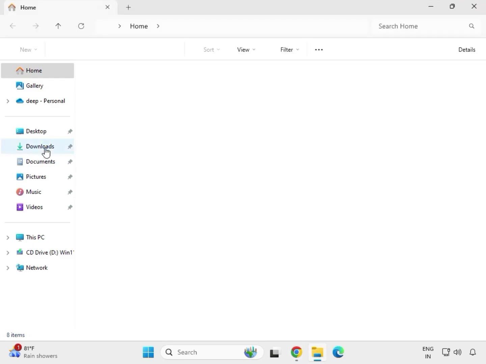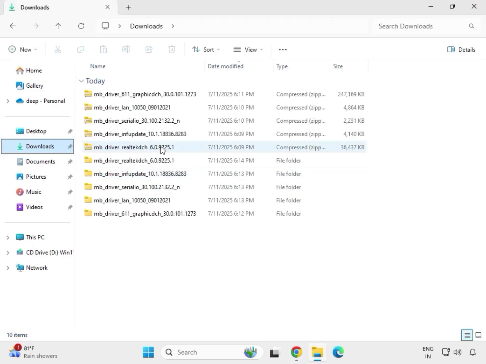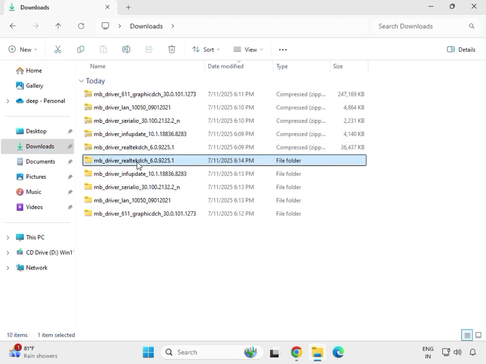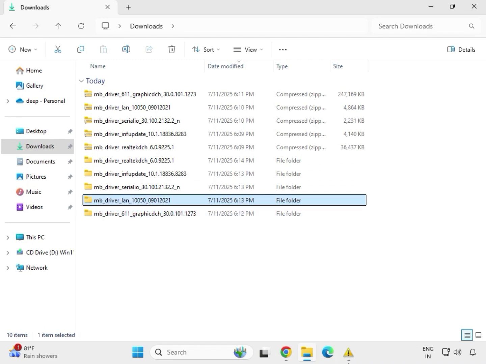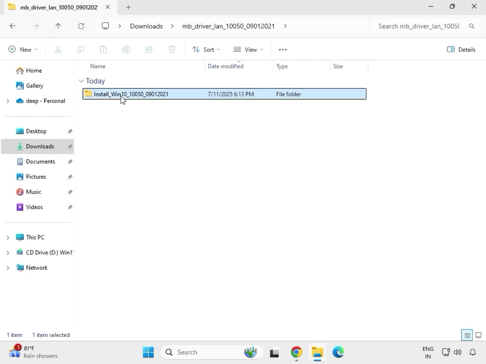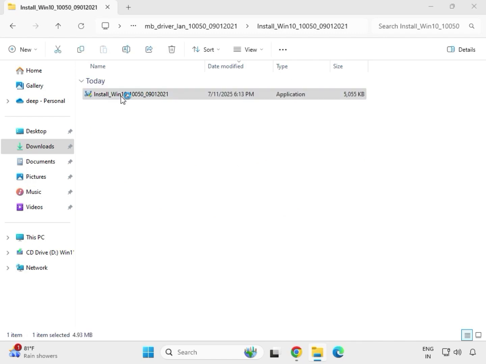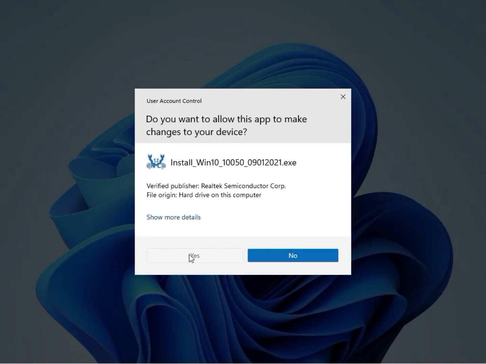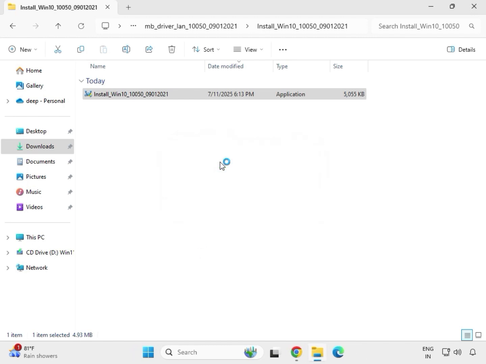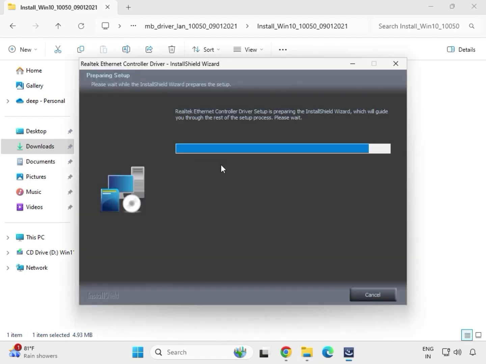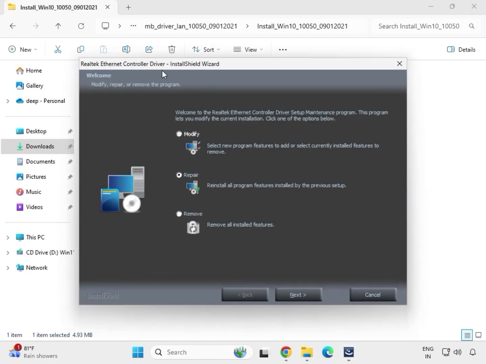Again go to this folder. So this one is completed, then this LAN driver. Open one by one, double click and then click on yes. Now you can see this is first extracting. Realtek Ethernet control device.